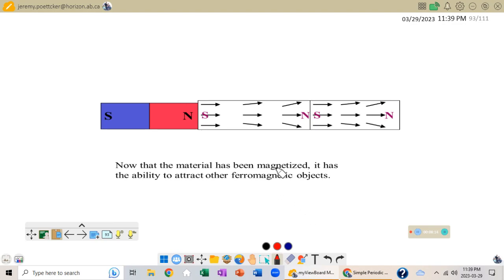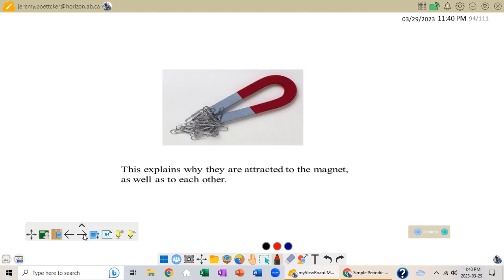So, one paperclip becomes magnetized, all of its domains align. They're now having an external magnetic field that they are exerting on the outside of them, which is going to make other ones align to it, and so on. Which explains why they are attracted to the magnet, as well as to each other.